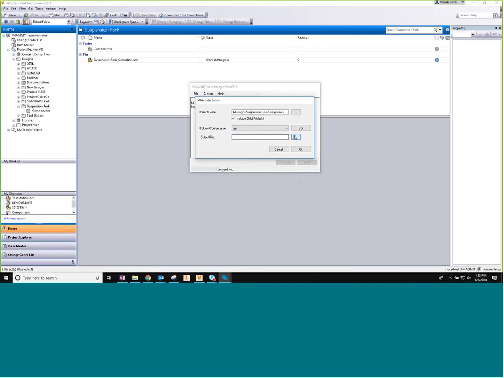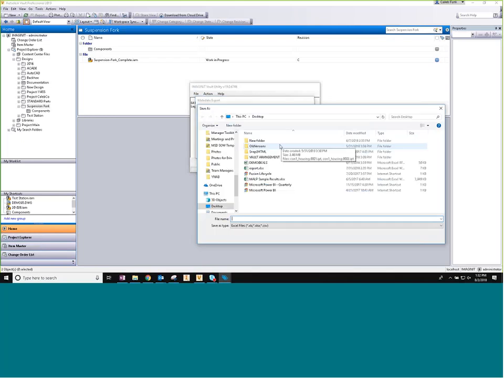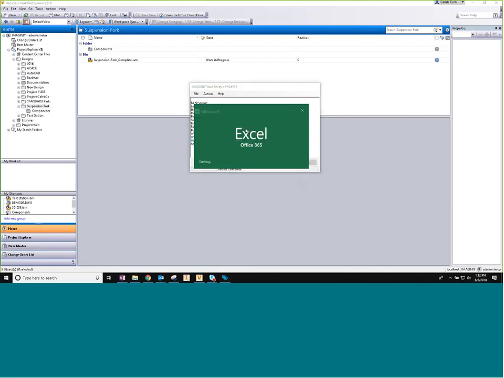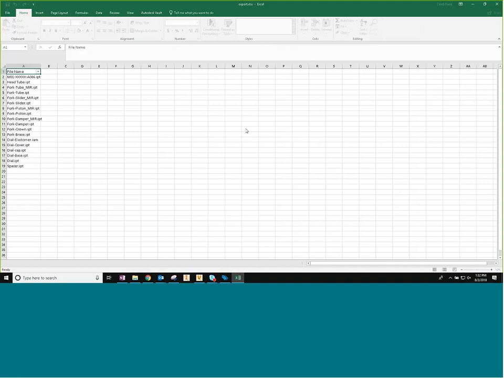I already have one set up that I'll go with, and then I'll just do this as a file out here to the desktop. So now it says, hey, it's ready to go. We know what folders we're working with. We know what we're extracting. Let's pull that information. So it goes through, finds that, and pulls the information out to the desktop. So now, oh, I only had file name in there. Thought I had description. So now it goes through and extracts exactly what I'm looking at.